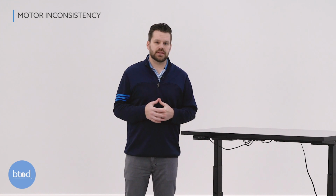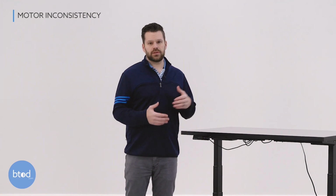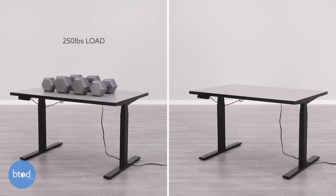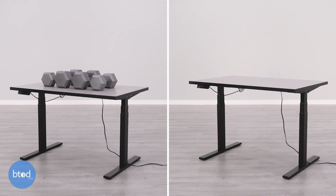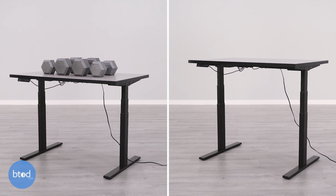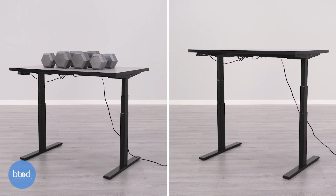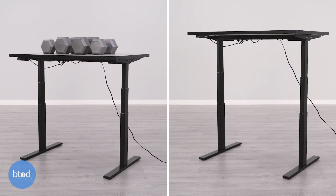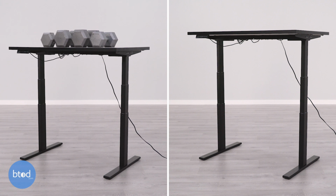The last thing that I don't like about the Autonomous Desk is the inconsistency of the motors themselves. Now, because Autonomous decided to ramp up their speed to a point which is over 2 inches per second, and again, the fastest desk that I've tested, what ends up happening is when you start to load your desk closer to max capacity, you really see a big drop off in speeds. Speeds that are more comparable to some of the lower end products that we've tested. So what you may get with 150 pounds or 200 pounds, you're going to get significantly less, down to points of almost 1.1, 1.15 inches per second.